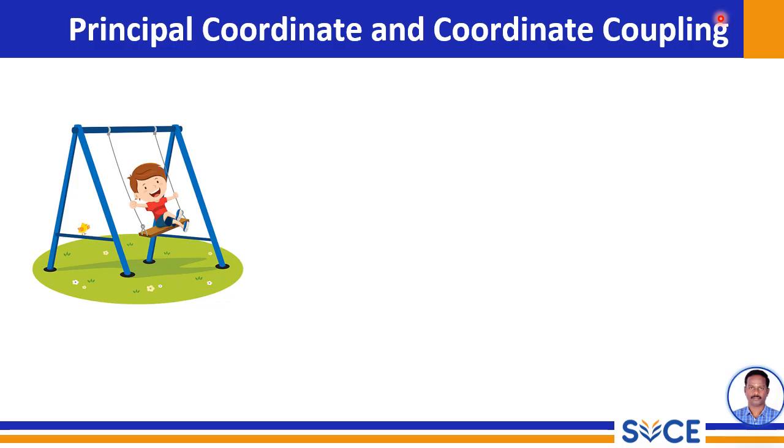To understand these types of complex systems and motions, we first have to simplify them. That means we have to separate the motions. This is where the concept of principal coordinates comes in. It's like finding the hidden building blocks of motions. By identifying these fundamental motions, we can break down the complexity and analyze the system more easily.